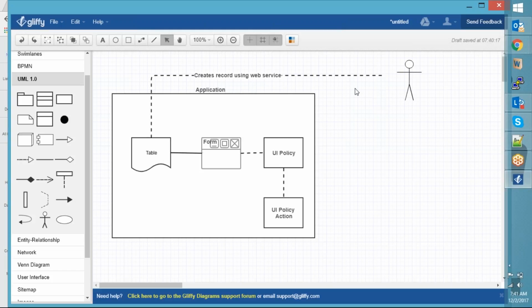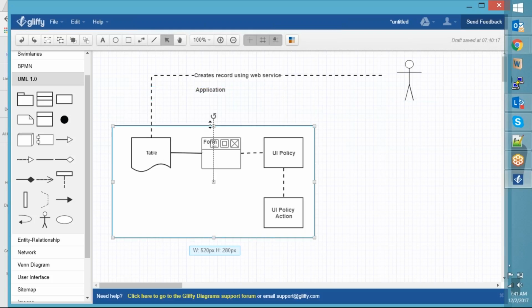So the rule that you have applied to bring that data into the table using the UI policy might not be right enough, right? In that scenario, to preserve your data rules that you have set up or the validations that you are trying to set up, you will have to write something which is known as a data policy. Okay, so I'll just copy it and keep it somewhere here.